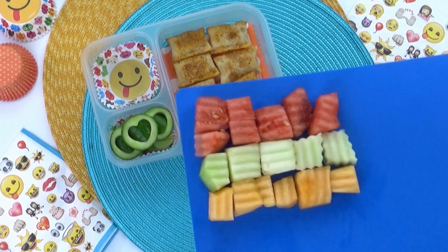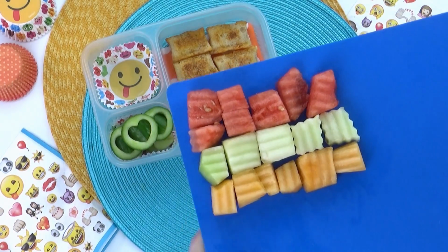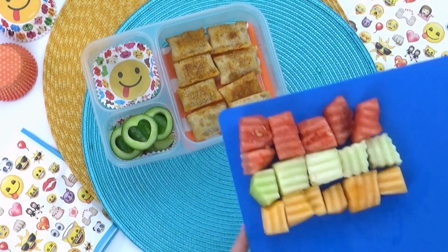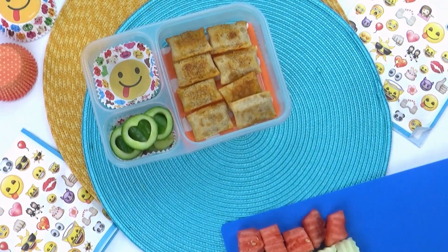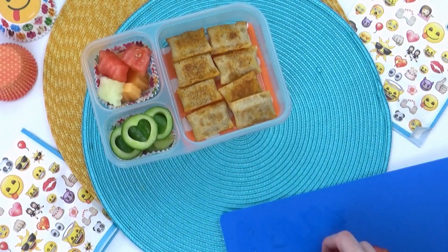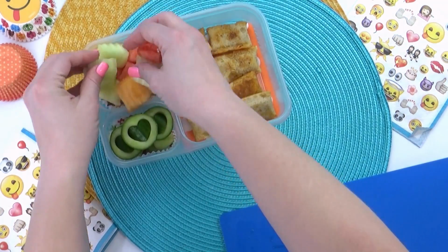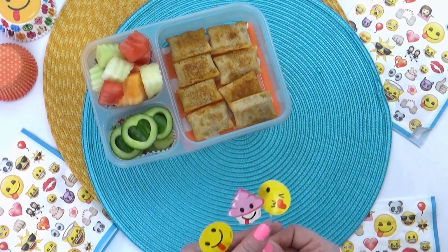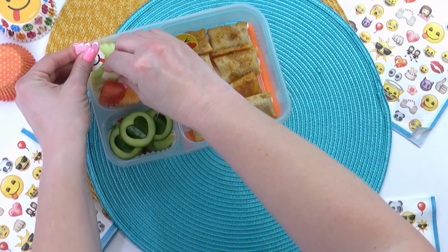For this, Annabelle chose a combination of melons. So I have watermelon, honeydew, and cantaloupe. Let me know which one you like best. I did go ahead and cut these with my crinkle cutter. It's really fast and easy, but they still look special at the same time. Now, just for fun, I do want to decorate this up just a little bit. I have these really cute emoji pics to add.